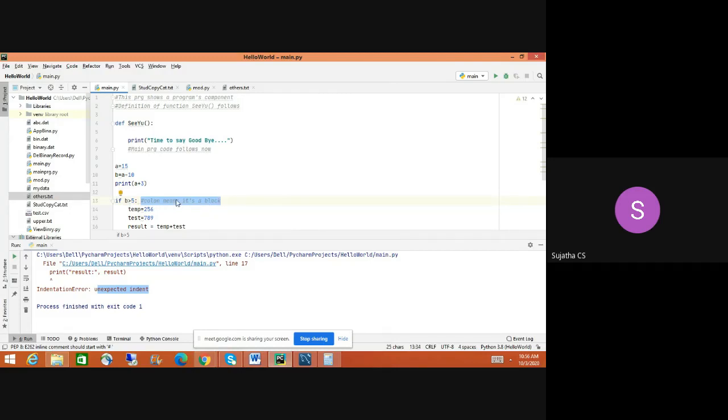When it is finished, suppose you put one more hash here, it won't be considered. Whenever the hash symbol starts, it terminates at the end of the line. You may ask, ma'am, I put a hash sign in the middle of that row. The physical end of this line means after the 79th character it will terminate. So if you press enter here, this line is terminated, and the command statement is also terminated.